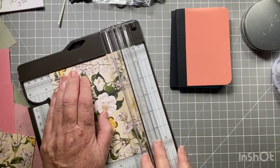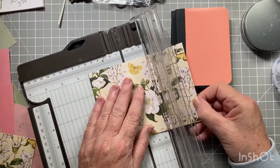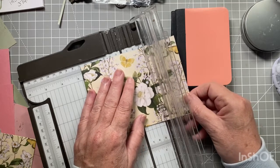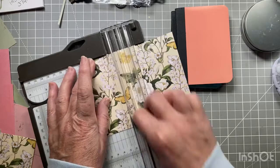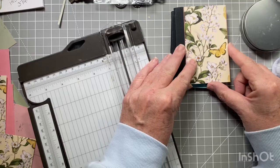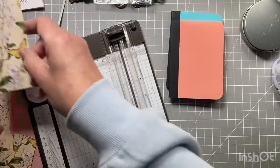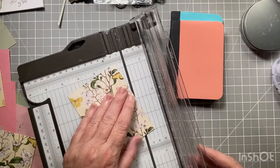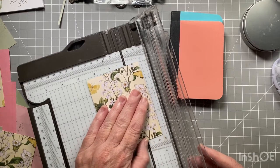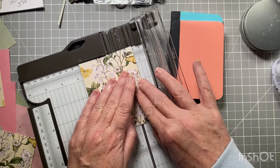And then I'll do the 2 5/8 because hopefully I can get 2 out of here. If not, oh well. 2 5/8 and just a smidge more. Yeah, I can get 2. So that's how it fits. Now that one I didn't do the smidge more properly. Let me do it out of this one. 2 5/8. Did I do it wrong? Oh, I know what I did. I did 4/8, not 5/8.